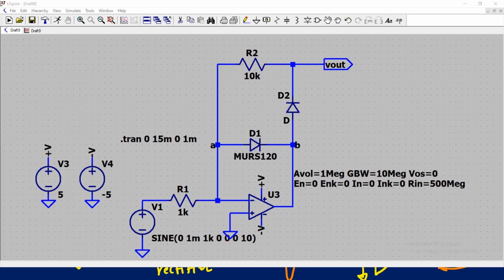So what will happen here, your output currently is like this. That is your inverted output. It is starting from zero for the initial case. But when you have a single power supply, your output would look like a sine, but zero would be here, and this will be V reference.